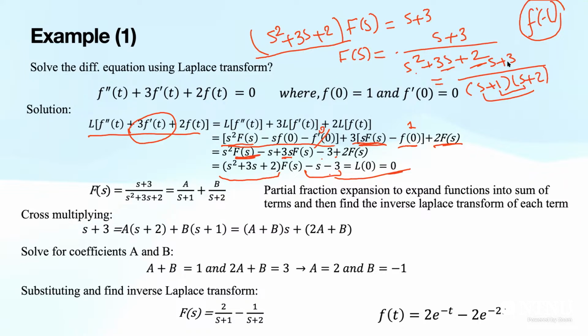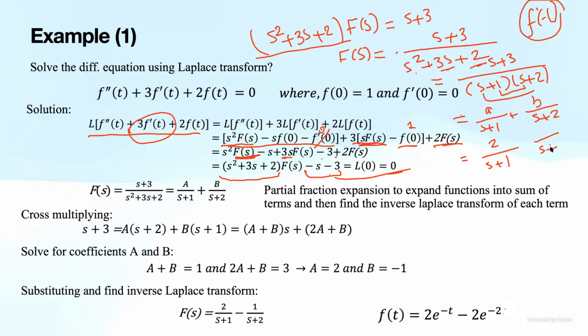So now my f of s is s plus 3 divided by s plus 1 multiplied by s plus 2. We can just use something called the partial fraction expansion. So it will be like a divided by s plus 1 plus b divided by s plus 2. And now we need to get the value of a and b. What will be the value of a? You will take the limit of this term. I mean, a will be s plus 1 multiplied by this term as s goes to minus 1. So it will be minus 1 plus 3, which is 2, divided by minus 1 plus 2, which is 1. So it will be 2 divided by s plus 1.